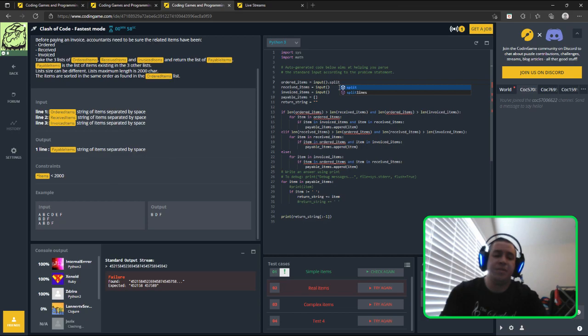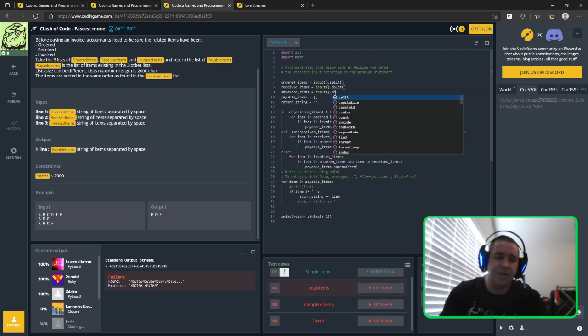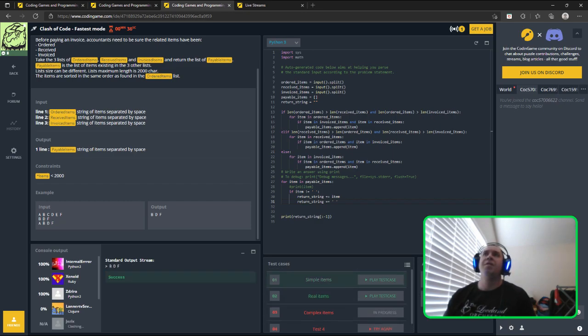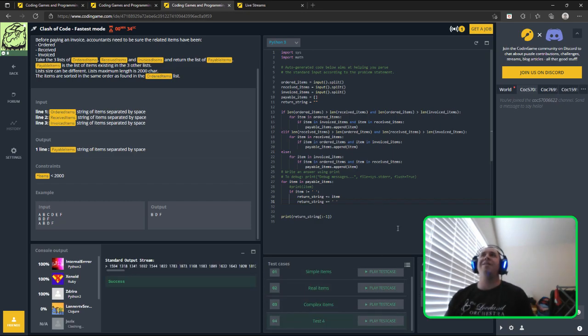Let me try this, just for giggles. I mean, we've got 1 minute left. Let's see what this does to it. So this should split it. That's a string, split it into items. It made it much cleaner, and it got us the correct ones. So there we go. Did we get it? Oh, we got it. All right, actually submit that.